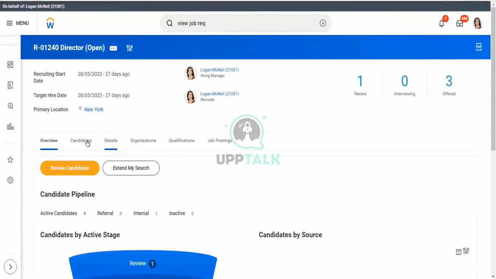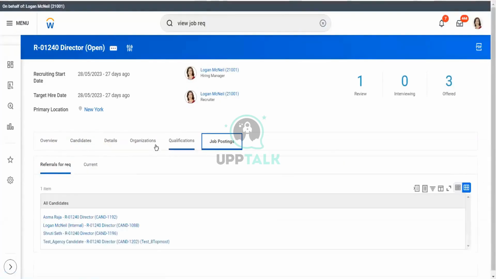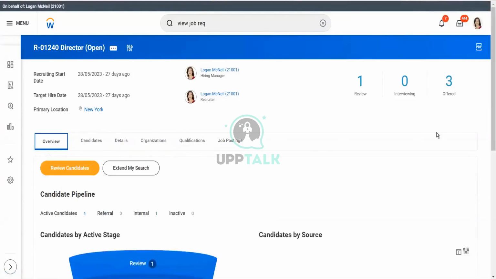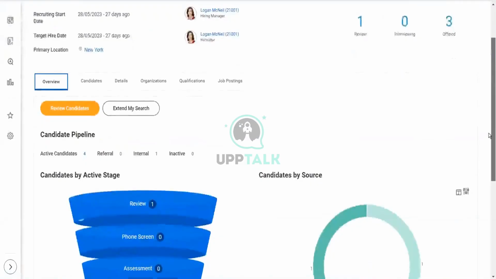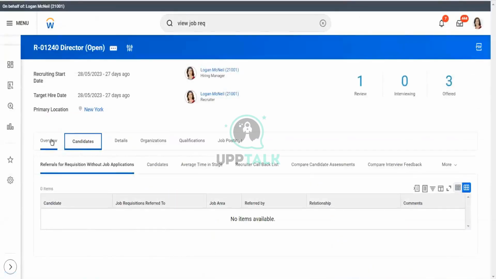I can move a candidate from one job to another. How do we do that? Candidate movement is very simple. Wait, I should move to another job.